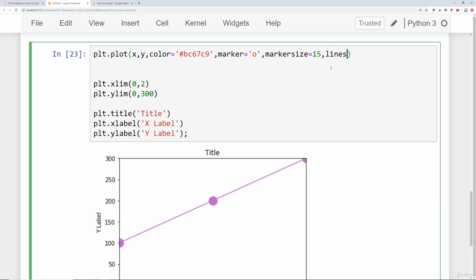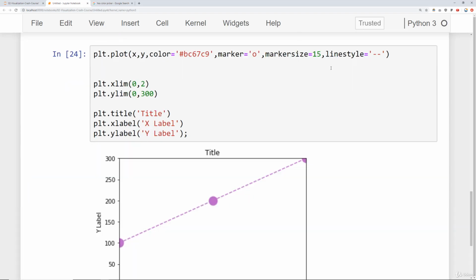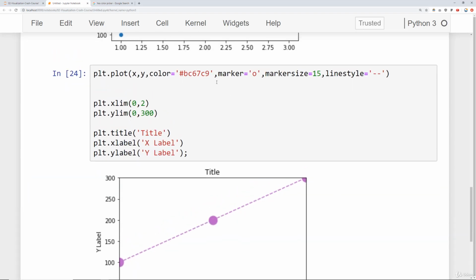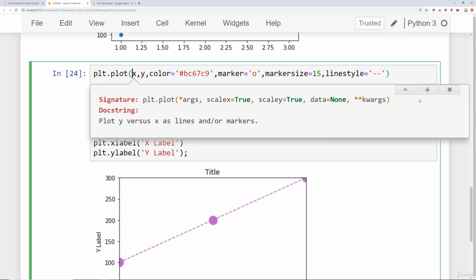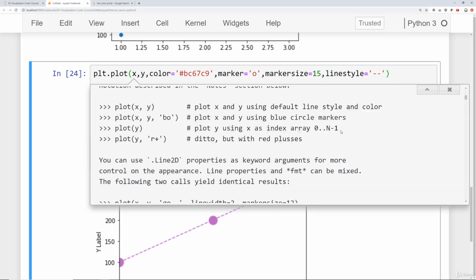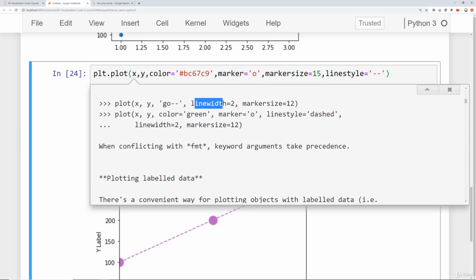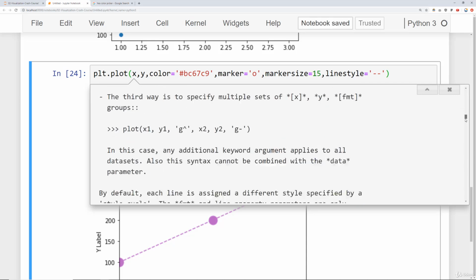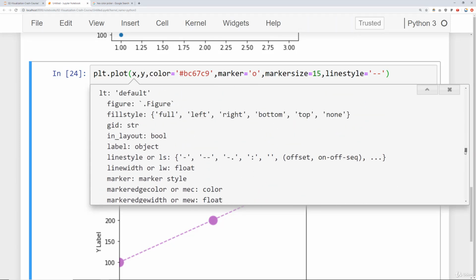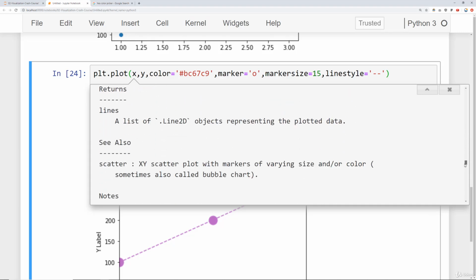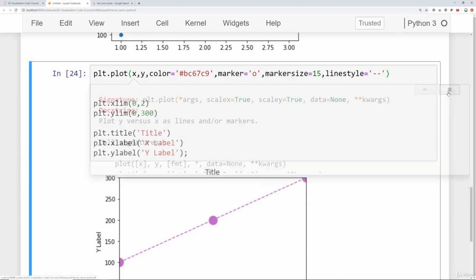And then we can also affect things like line style. For example, I can pass in 2 dashes there for a string code, and that gives me back a dashed line. So for these sort of things, as far as what string options are available to us or what parameter calls are available, if you do Shift Tab here, you'll notice it actually doesn't tell you. Instead, you have to go through these examples here, and it'll eventually talk about things like line width, marker size, line style, etc. And you'll notice this is an extremely long documentation string because it has all the options available for you here. So notice it has all the styles, line thickness, etc. all there for you. So you can check that out in the doc string or just go to the documentation.